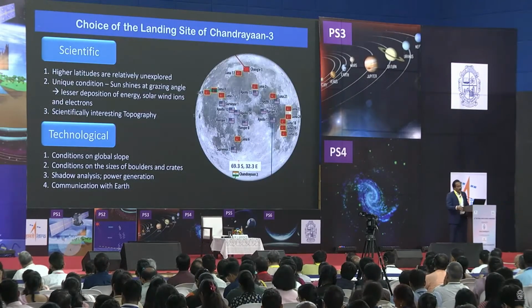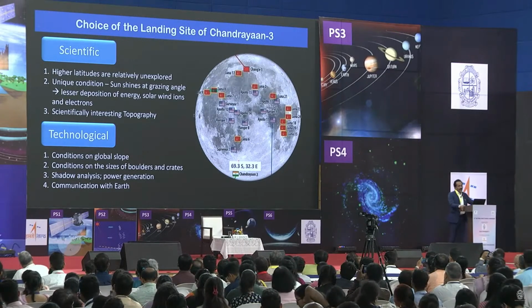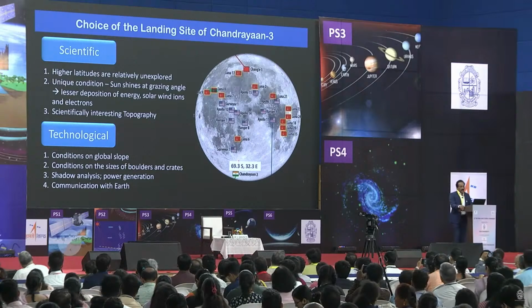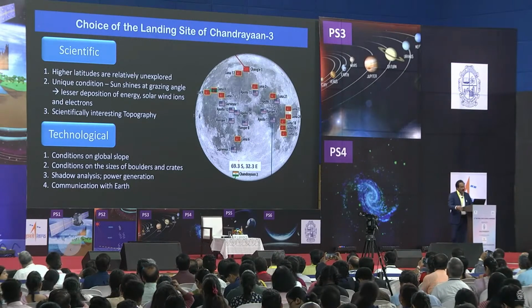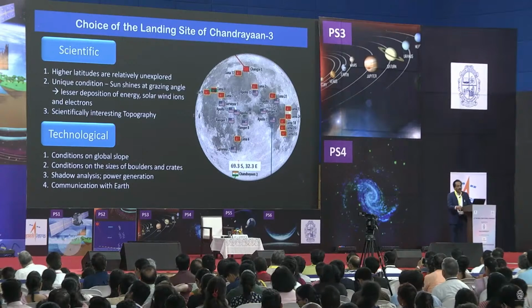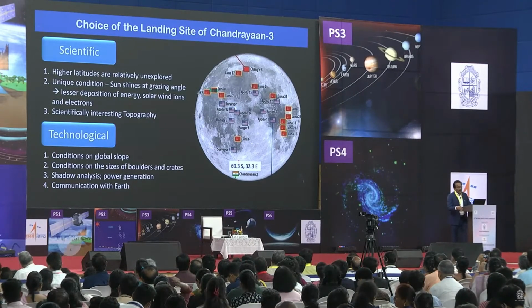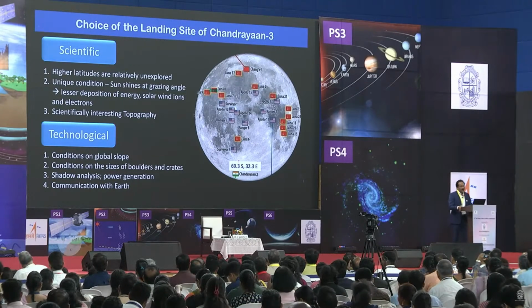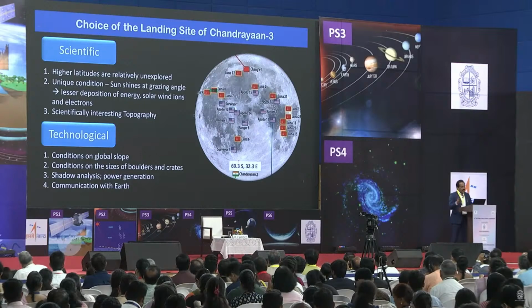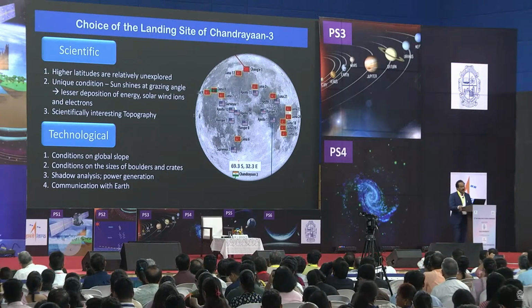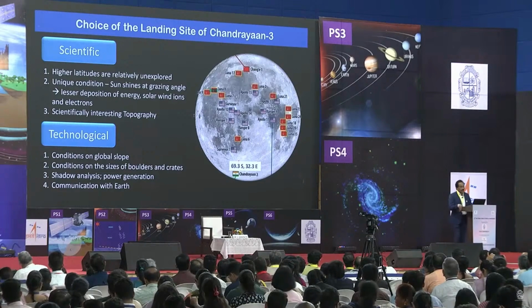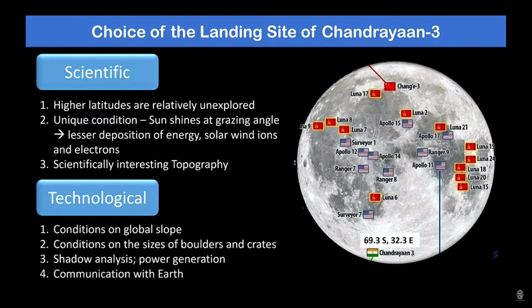Now looking at the landing sites, I think all of us know that historically the landing sites have been closer to the equator to start with, and some of them ventured into the South Pole as well, or even on the dark side of the moon, the back side or the invisible side of the moon. But there were reasons for scientific inquiry as well as technological complexity in looking at where we should go and land. I think all of us know the southern side is more challenging in terms of the surface characteristics and the lack of solar energy, but it has more scientific value, especially from the unique position where the sun illumination is very low, and has a special way that we could look at from the scientific interest, especially the topology, the mineralogy, etc. But it has more challenges.